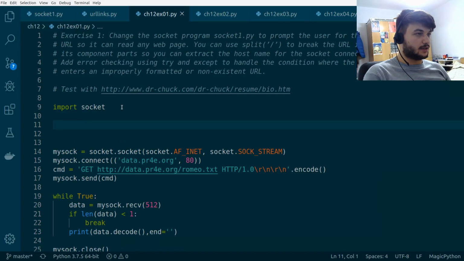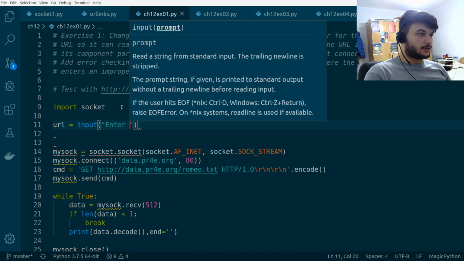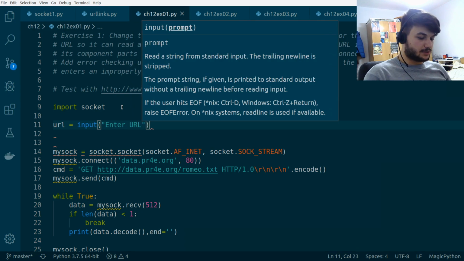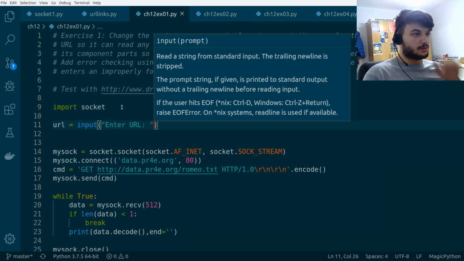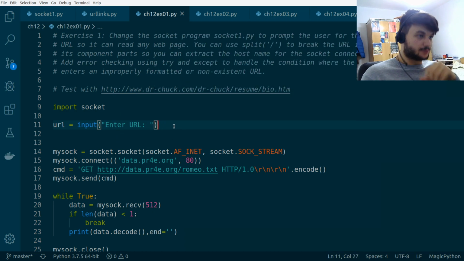I'm going to get the URL. It will be input, "Enter URL". Let's put this in capital letters.